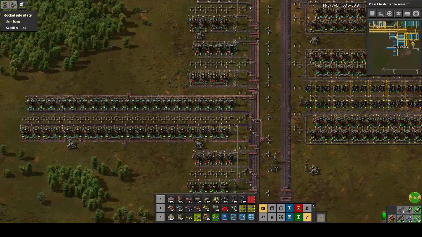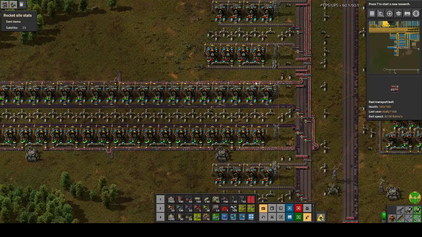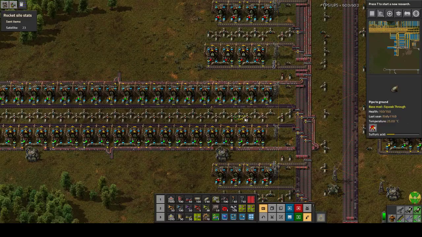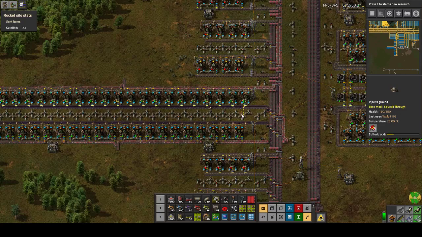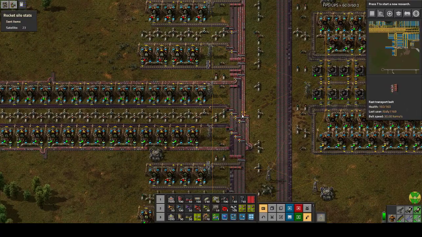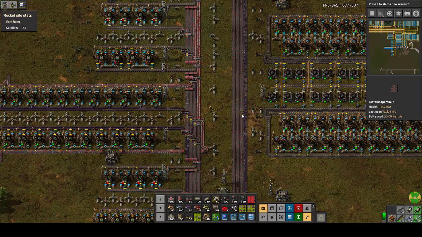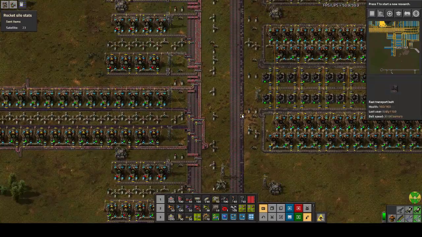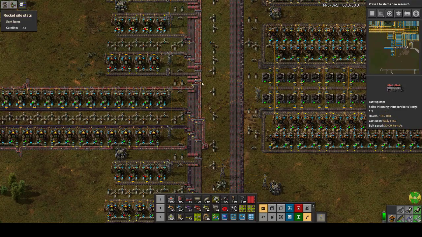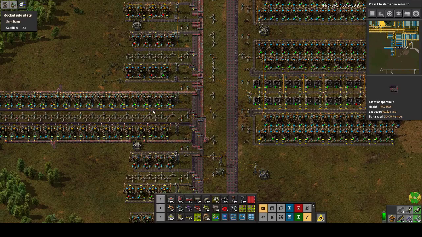Wow, man. 10 of these circuits produces a full red belt. I'm stuck here because of the priorities. But once this slows down a little, they'll be able to slide in.